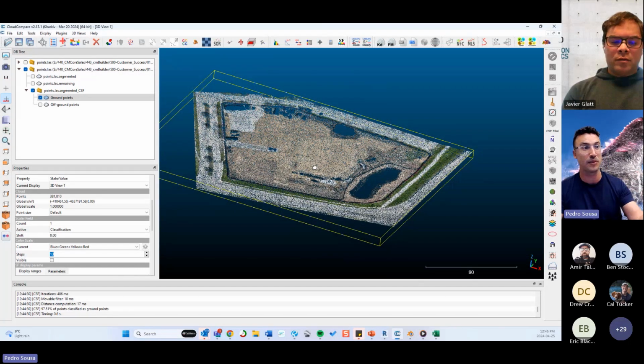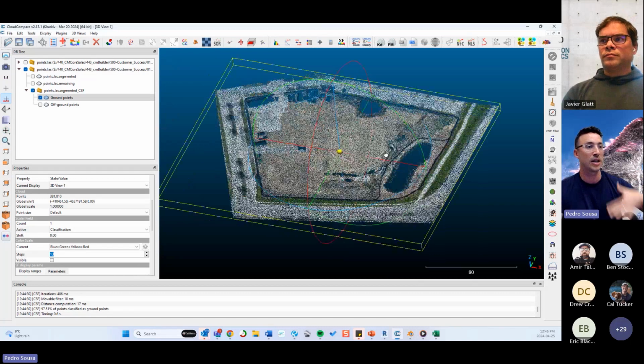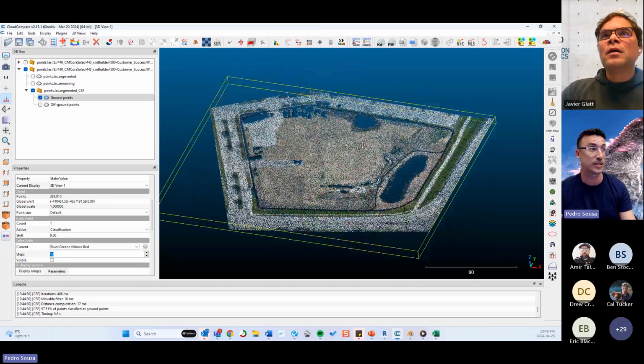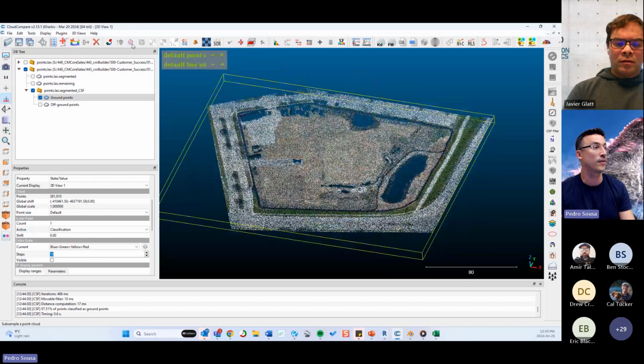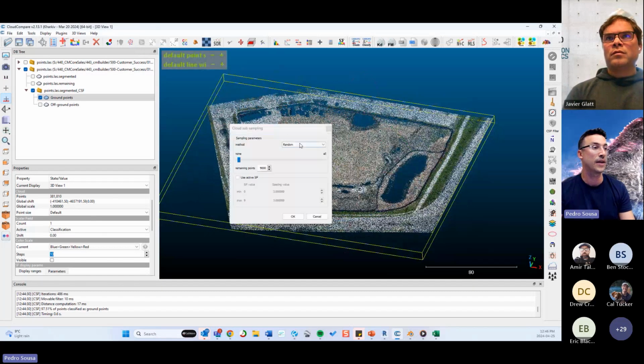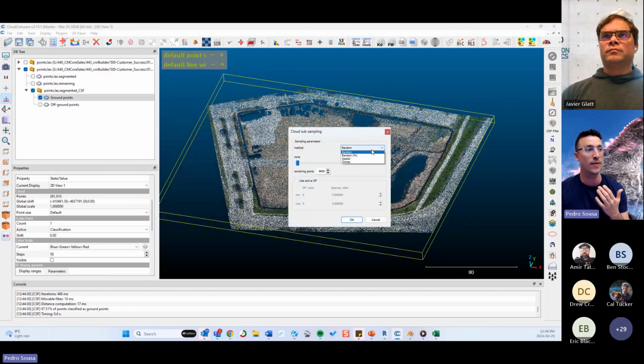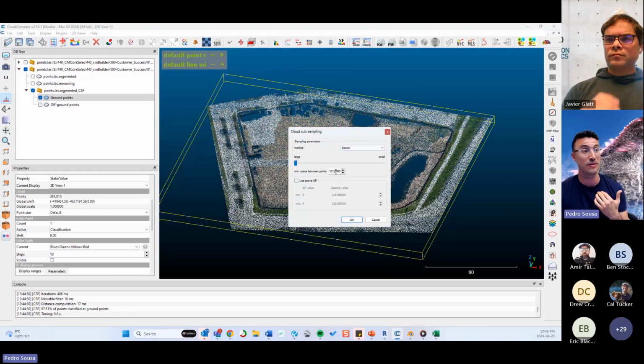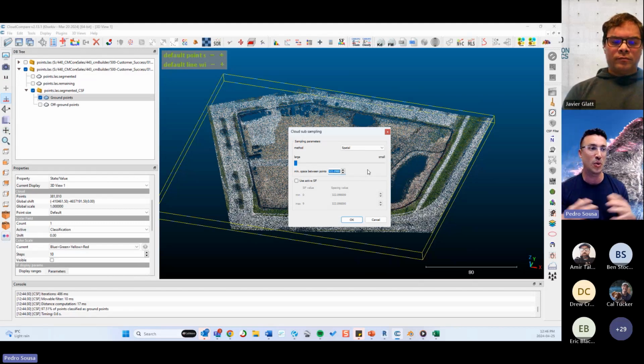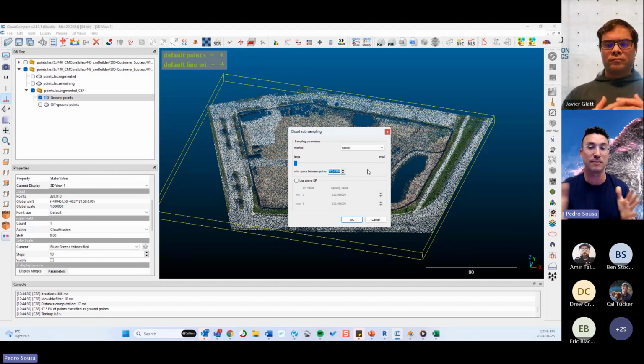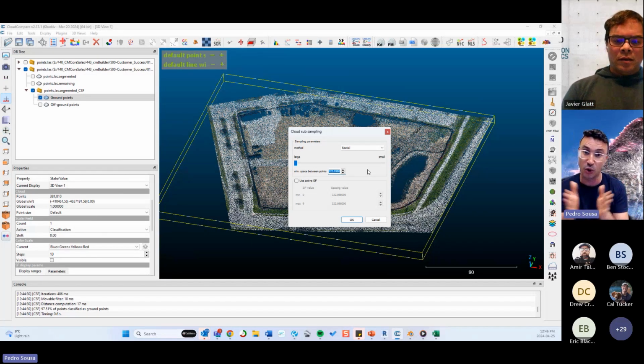So we're gonna subsample this to bring into cmBuilder a total of a maximum of 10,000 points. And the way to do that is to click on this subsampling point cloud tool over here. And there are 2 options that I usually use. So one is spatial, where you define what is the minimum space that you want those points to have. And over here, I would suggest that you use either 4 or 3 meters, because in cmBuilder, if you want points to be closer than that, it doesn't necessarily give you a better resolution, because it's just a technical limitation that we have.